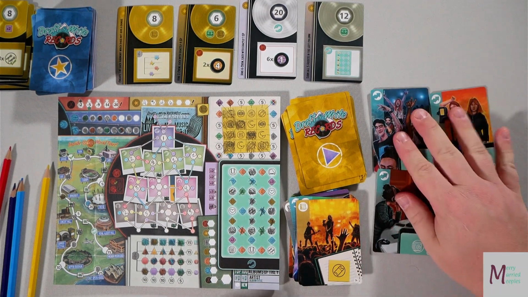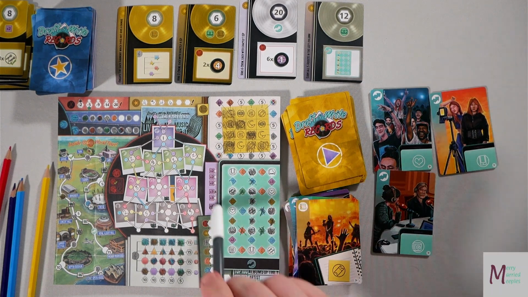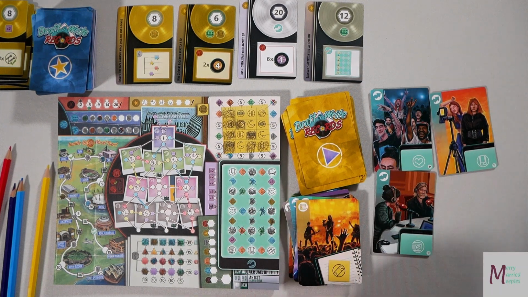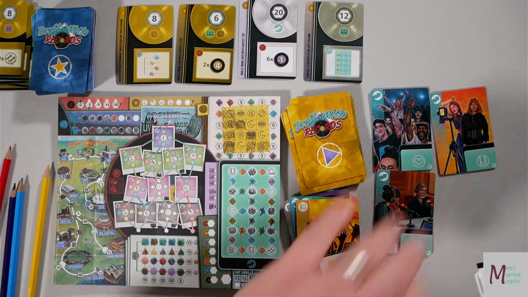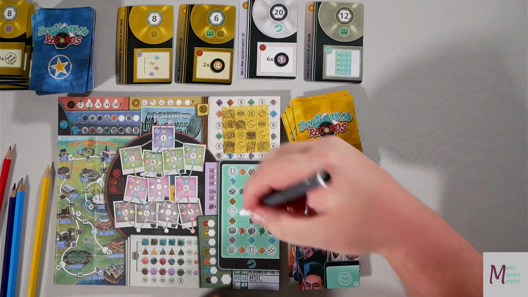1, 2, 3. They're all the same, so I can cross off whatever I want. I think I'm going to go with that heart. That's going to unlock all three of those. Yep. All right, heart.